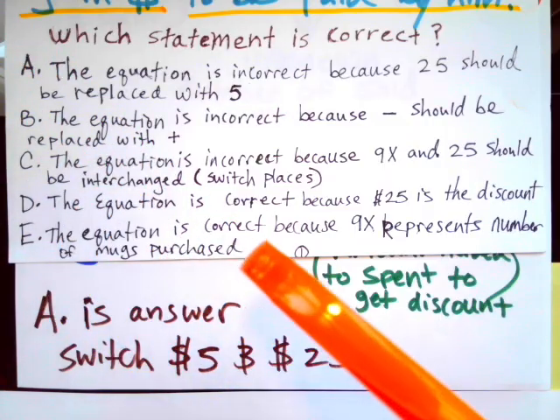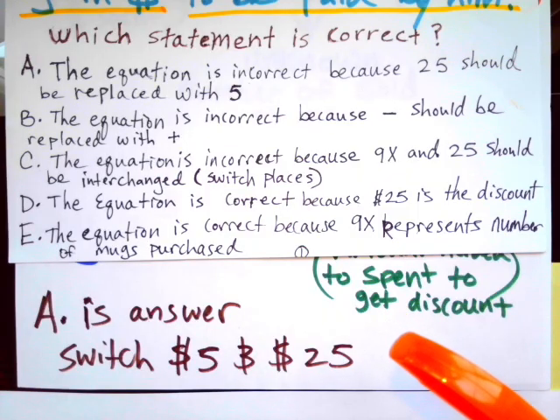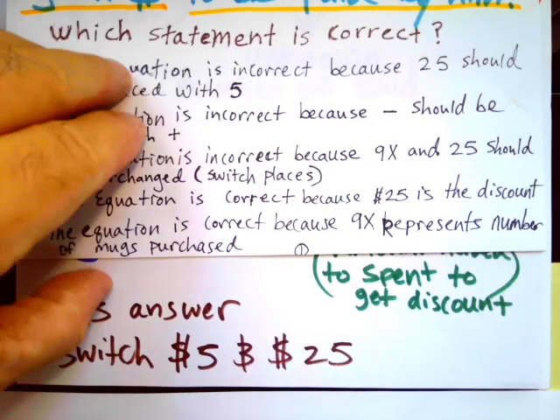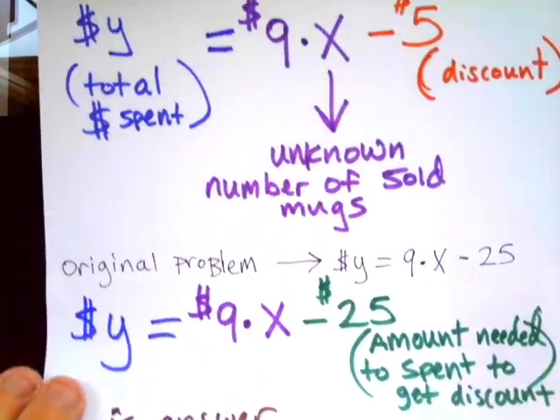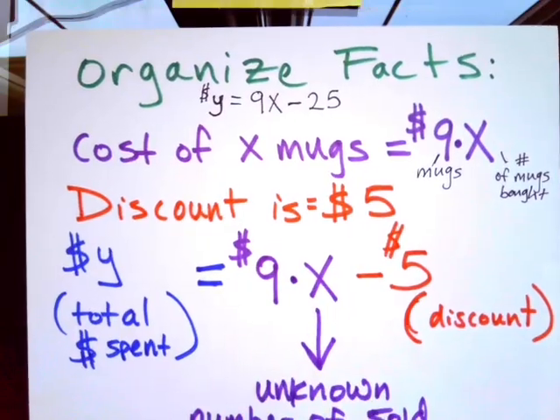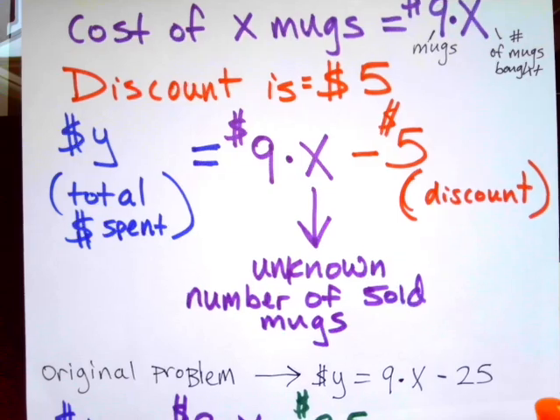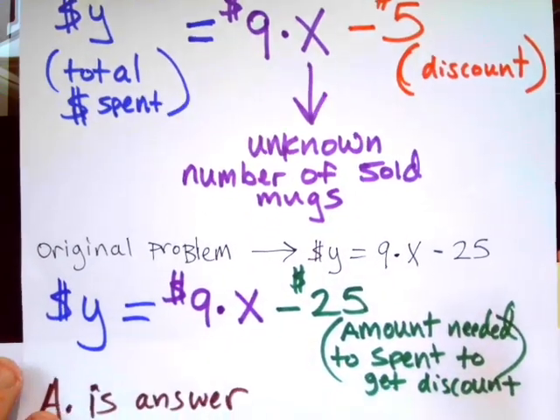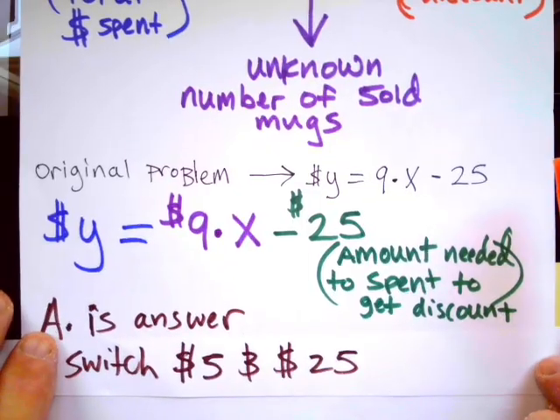You have A through E. And if I'm going to be honest with you, which I am, I struggle with a lot of word problems. I find them difficult. The best thing that I can do is to organize the values like I've shown you here. Organize the facts, try to narrow it down, draw pictures, label items, reason, and try to come up with the best possible solution.